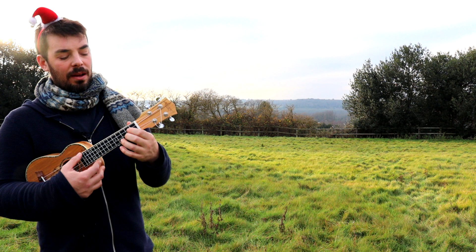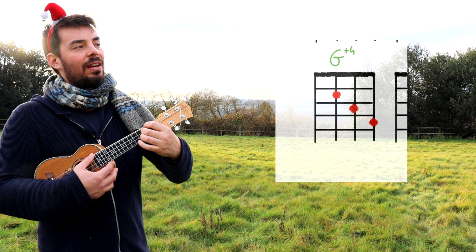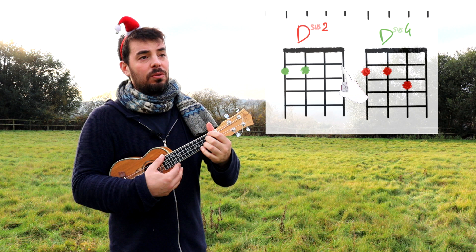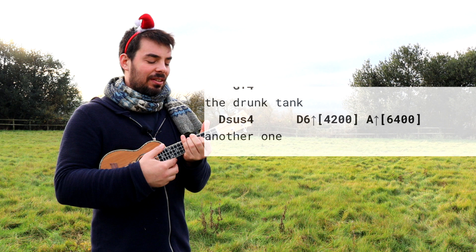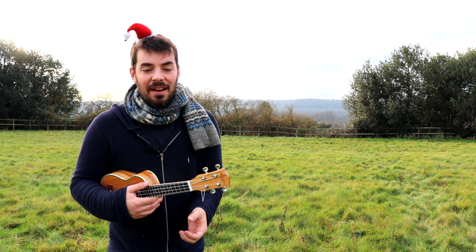We're going to mix things up and play it zero-two-three-four — that simple. You've never played it before but it sounds absolutely delightful in this song. 'In the drunk tank' — and again, 'an old man' — D2, it's like a D but missing the finger on the E string. 'Said to me' — and then we add that missing note on E2, so you can have this delayed arrival of the third, very pretty. 'Said to me' — won't see — Dsus4: two-two-three. 'Won't see another one' — and then D6, but the arrow in the chart says upwards. Then the same again, and then 'he sang a song' — the rare old mountain dew, which is an old Irish song, the first of two to be mentioned in the song.